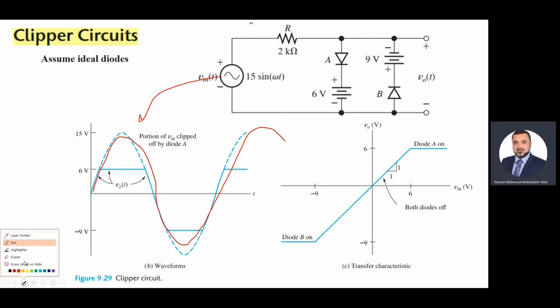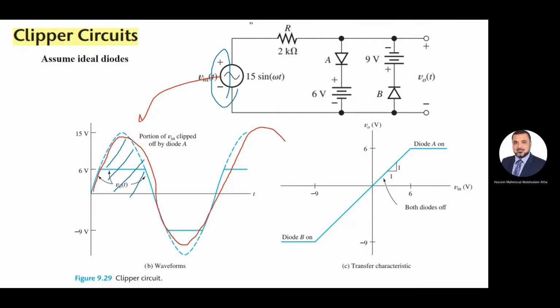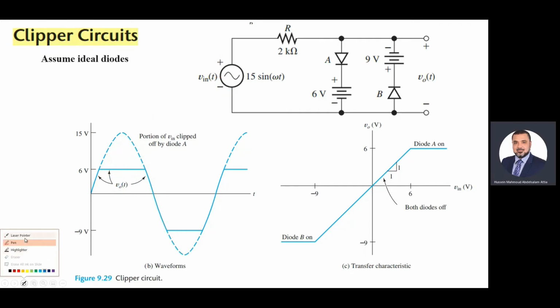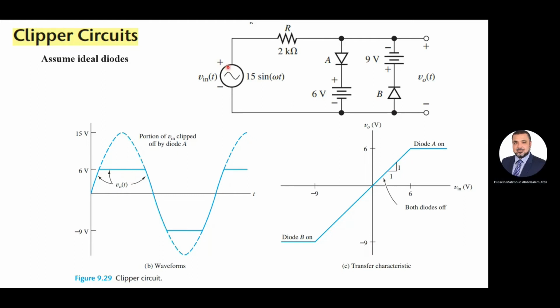So how can we solve this? We need to assume that the input is positive. So when the input is positive during this time, the polarity is as given. Okay, the polarity is correct like this. This means the current in the diode will be in this direction. So this diode is on, the other one will be off. This branch is off, no current here.